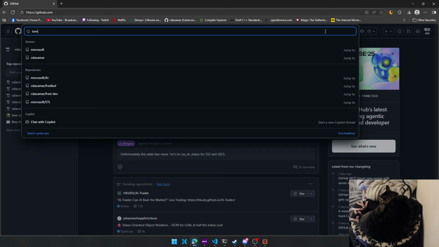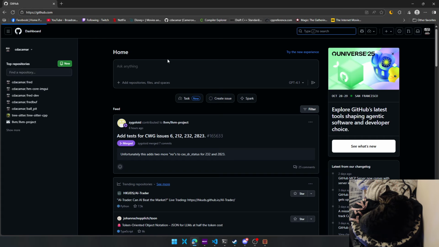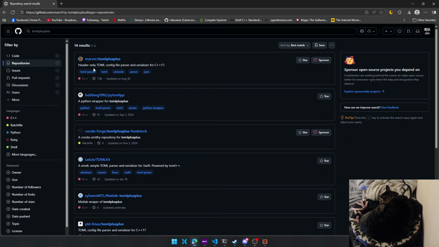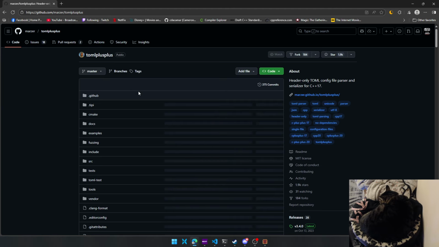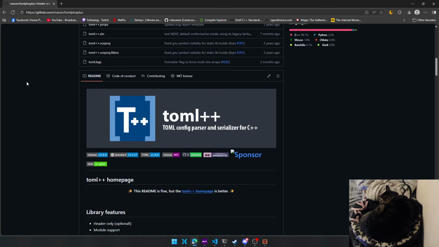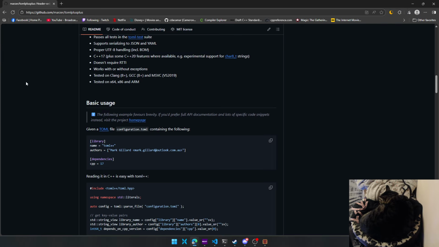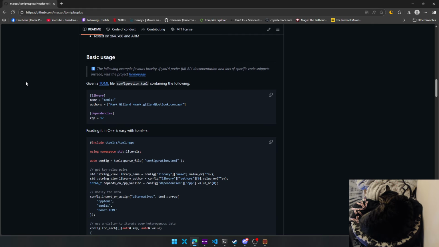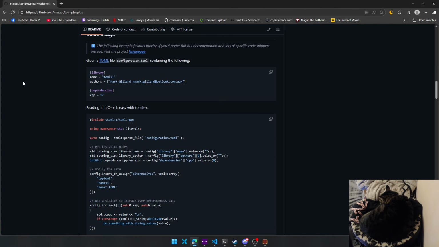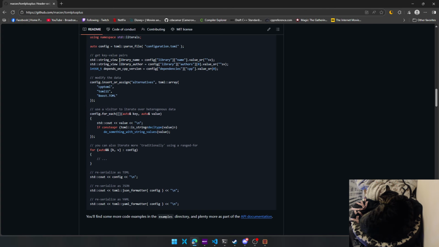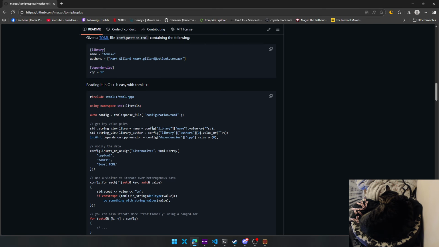So if I look at TOML++, here's the thing. I mean, it's a fine library, I guess, if you need an industrial strength kind of TOML parser. But we just don't need the level of configuration and flexibility that this TOML parser offers. It just builds up std::map and all this other nonsense that you don't have control over the allocations of. It's just crazy.